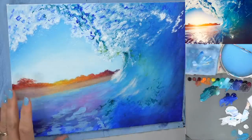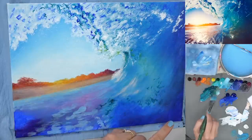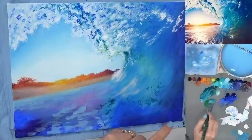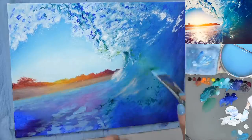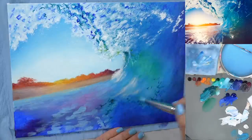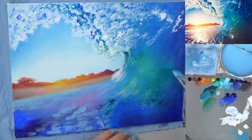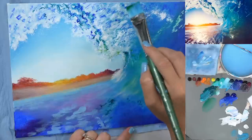Okay. So far, so good. Let's work on this area here. So I'm going to glaze a little bit more in here. A little bit of this green, a little bit of turquoise. A little bit of phthalo blue and turquoise, or phthalo green and turquoise, and my glaze. So I've got this color that's light. I'm going to put this green glaze over it. Just change the color of that really dramatically. Look how pretty that is. I'm going to put it over some of my areas up in here too. You can put it over.